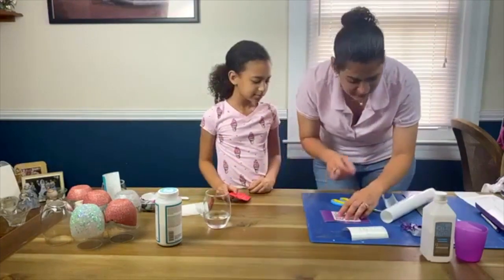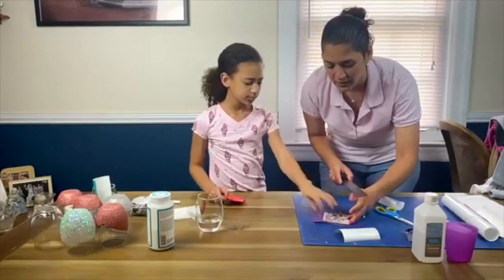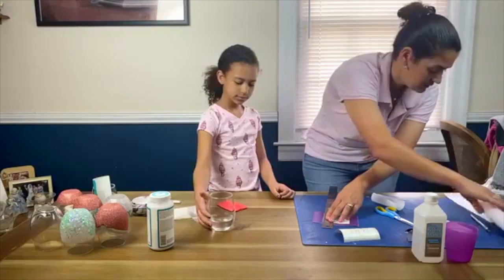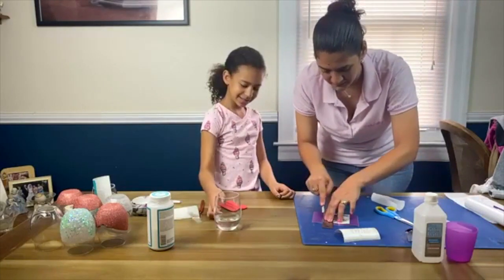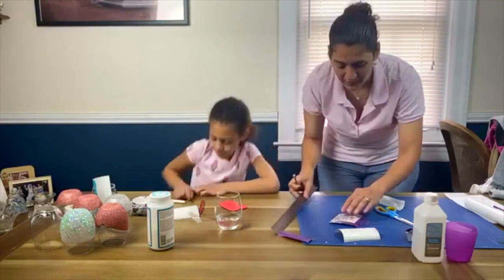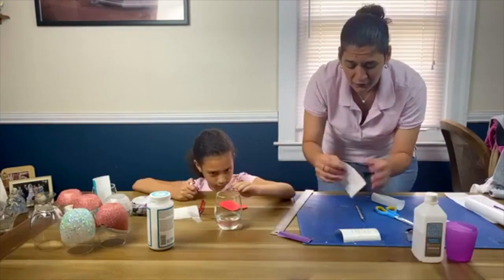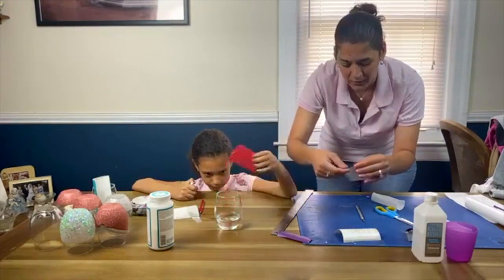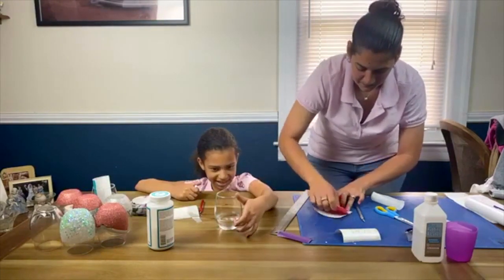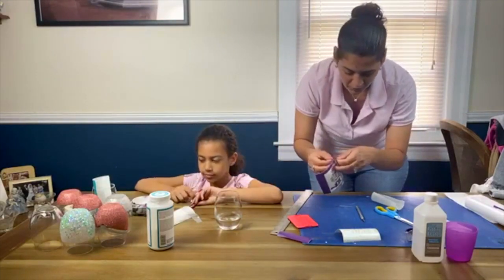Right, what we're gonna do is cut this on a nice straight edge, so that way I have a nice even line to work with. The bottom is the only part I care about for this, because I'm going to line the bottom up with the top of the water line. Right about here. So this is one of the methods that you can try, and we'll show you the other one in a second.